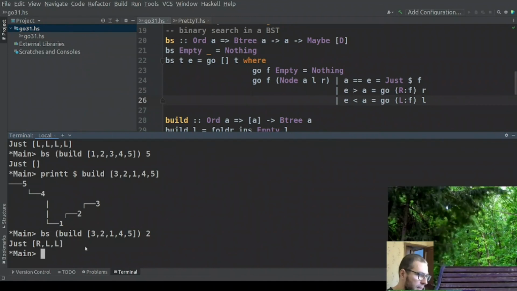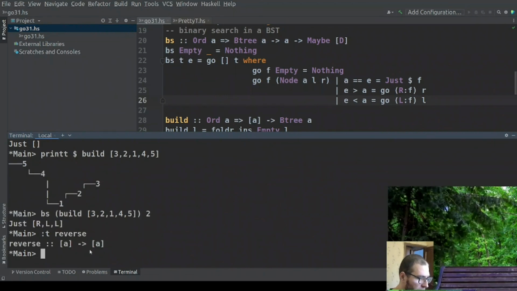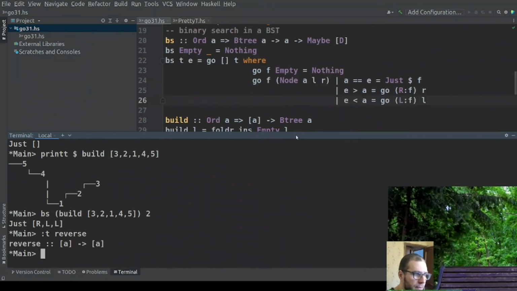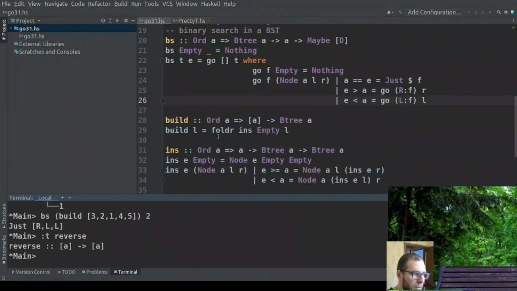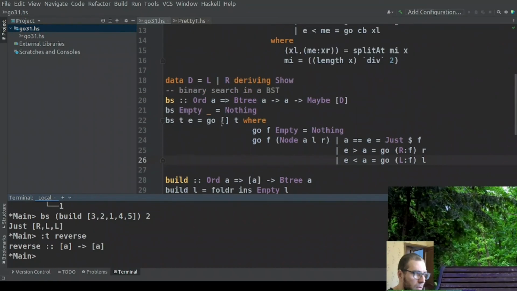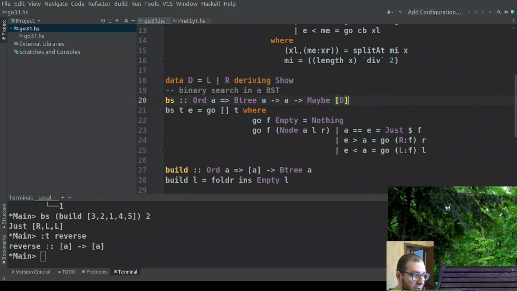But of course I can fix this. We have the reverse function which reverses our list, and I can reverse my results. So here I call this go function, and I think I didn't need this case here because it's caught inside the go function.